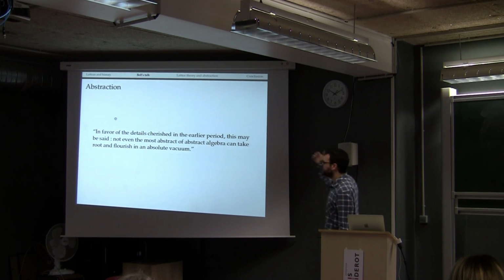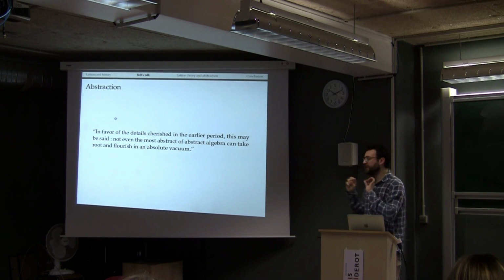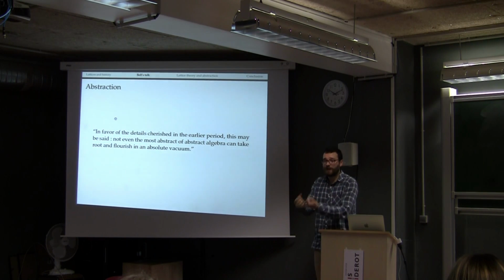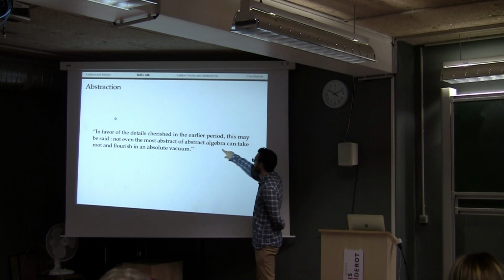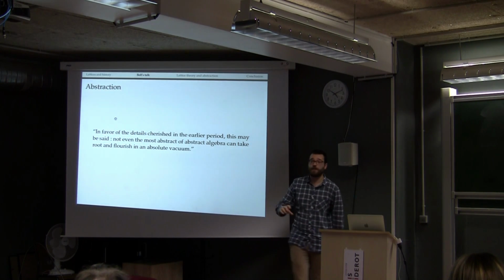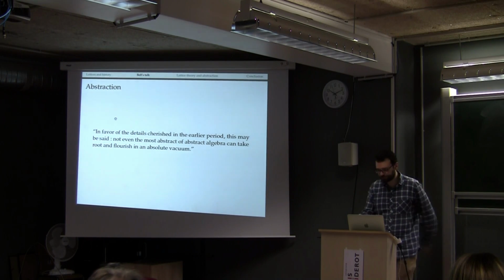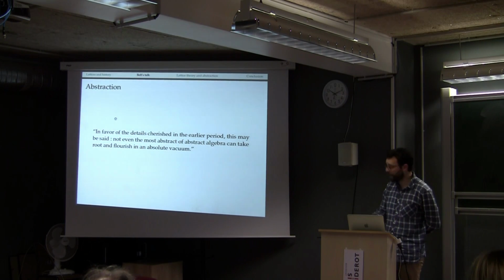Okay, and just to qualify a bit what I've just said, he's not focusing only on abstraction. He's saying, of course, abstract has to rely on something concrete. And here he's just saying that abstract algebra cannot root an operation on absolute vacuum. Okay, so it has to be based on something. So it's not only about abstraction, and the concrete also has a role to play.